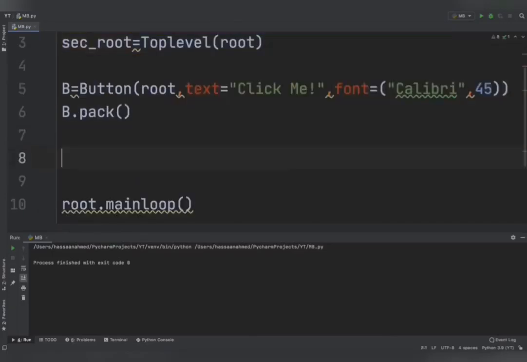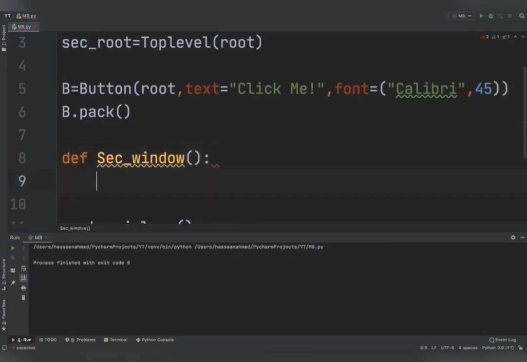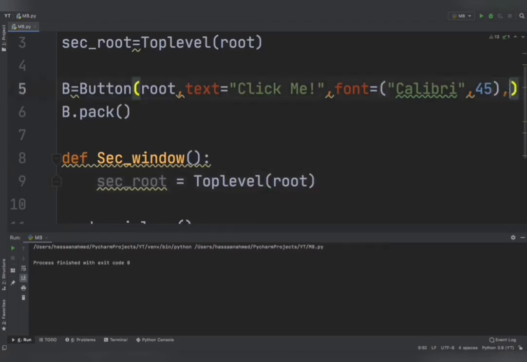So I will write a function here. I will define a function, def second_window, empty parentheses, colon, and second_root equals Toplevel(root), and in the button I will add comma, command equals second_window.